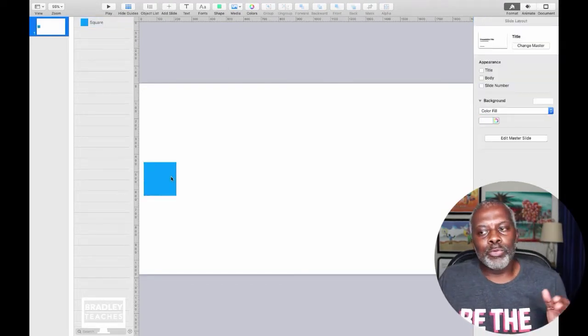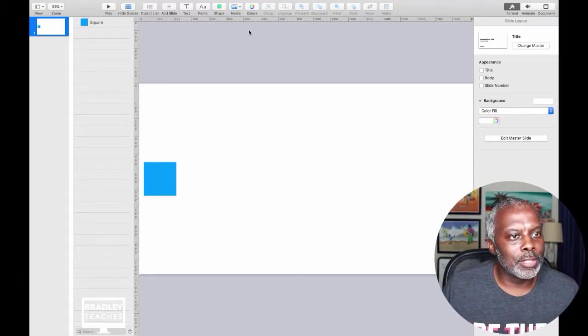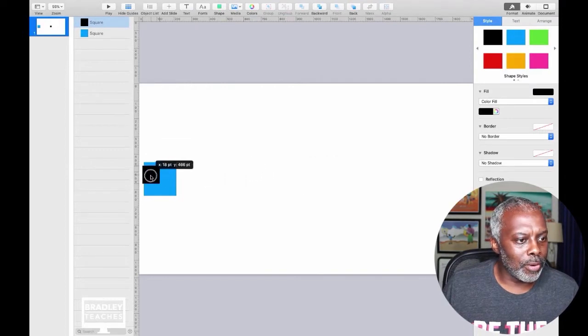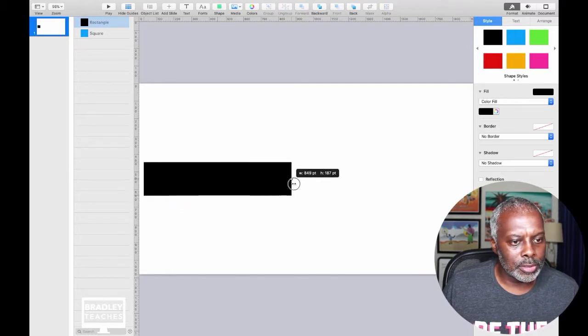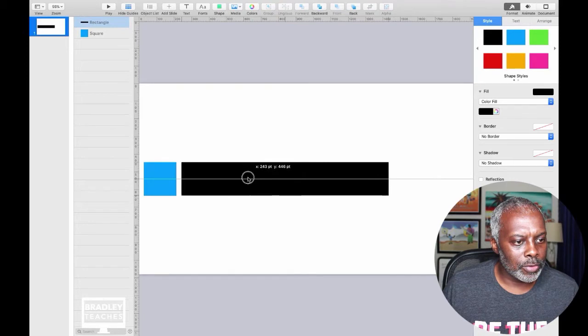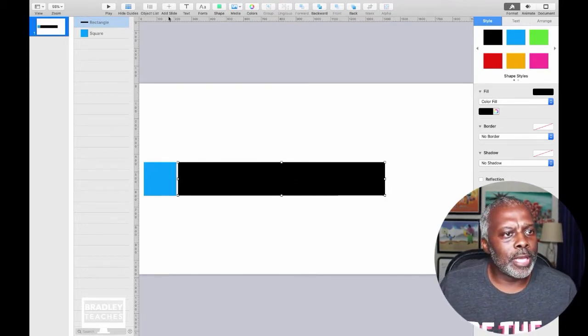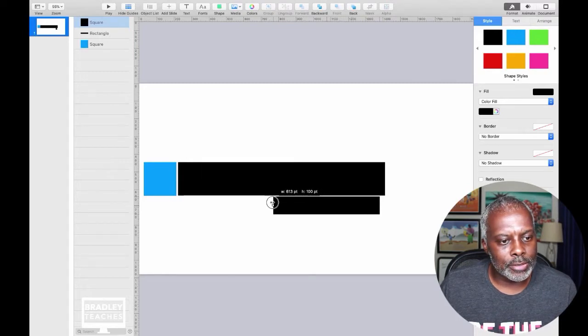Then we're going to have the bar that comes in with the name in it, so I'll build that out real quick. This is the name bar, and I'm building it bigger than usual so you can see it in case you're on a smaller screen. I have the bar next to it. Then I'm going to have a bar under it that has my title or whatever, so I'll put that in there.